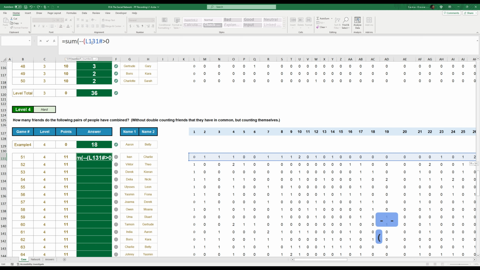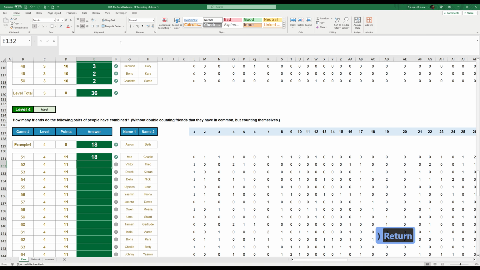This is equal to the VALUE formula, just in short form. L131# greater than 0 will give the result of true or false, so by putting the dashes in front and the expression in parentheses, it changes true and false to 1 and 0, and sum it like this.